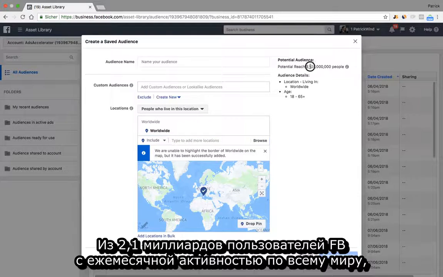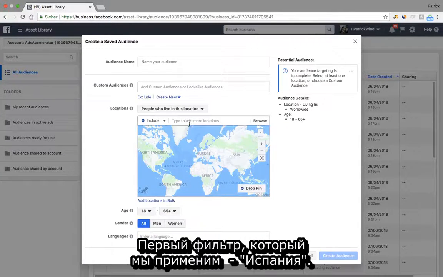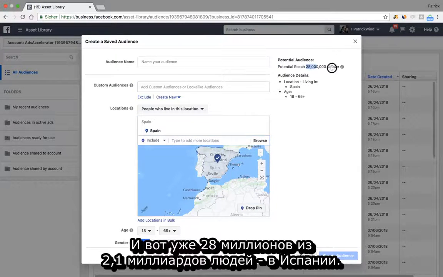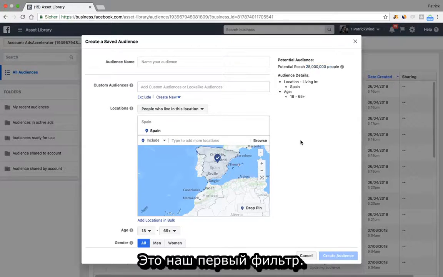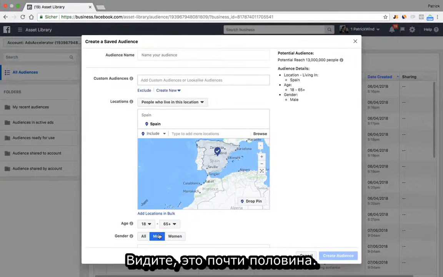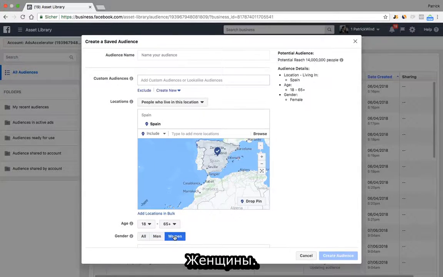out of 2.1 billion monthly active users that Facebook has worldwide, the first filter we apply is Spain. So 28 million out of those 2.1 billion people are in Spain. That's the first filter that we would apply. If you would now take only the men, see it's roughly half women.